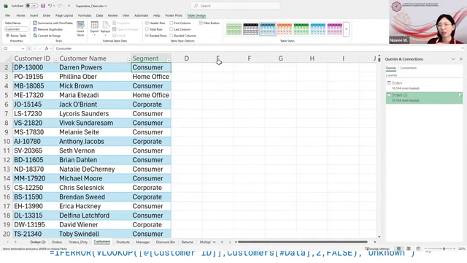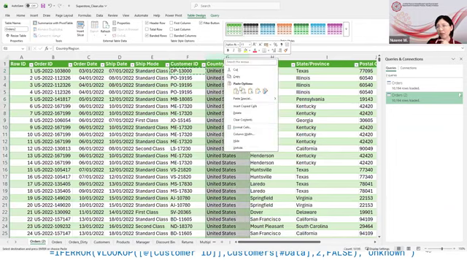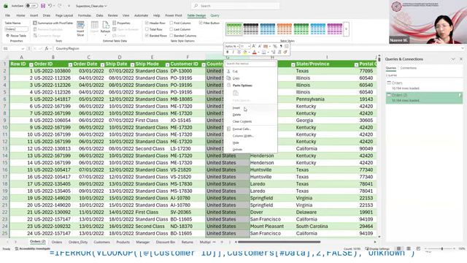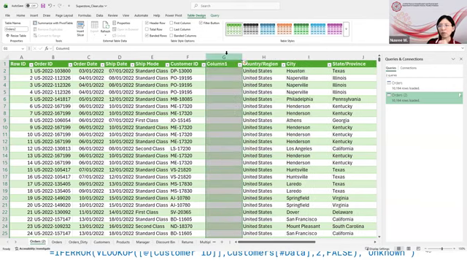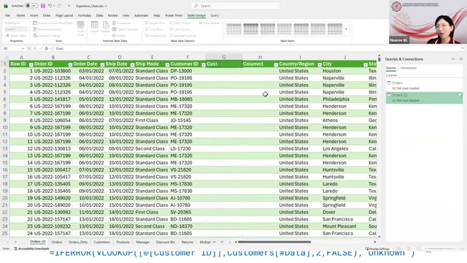So let's create two columns. Okay, we click on the right column and then right click and then we choose insert twice. Okay, one is customer name, we change the header, and one is segment.